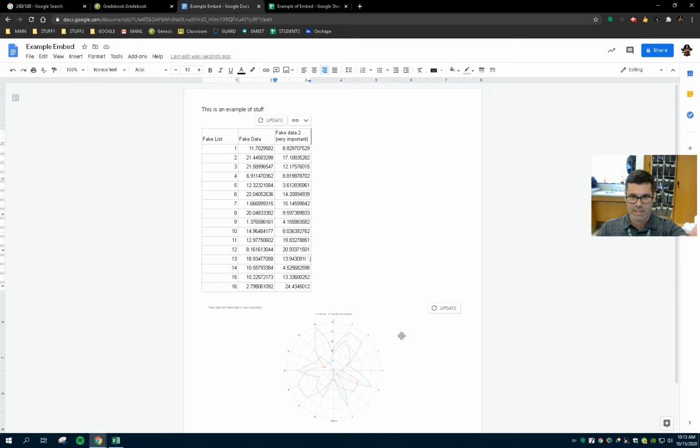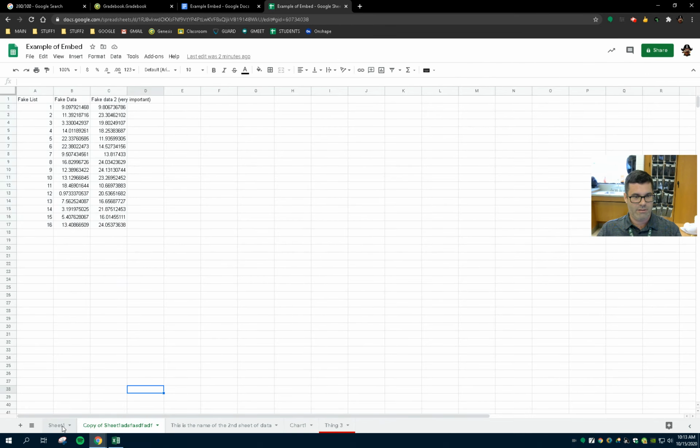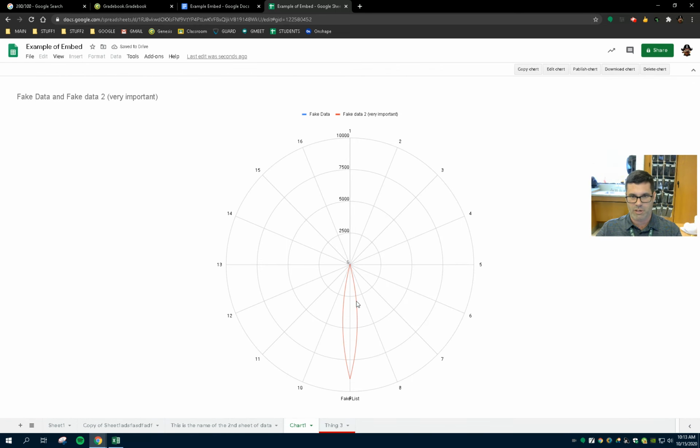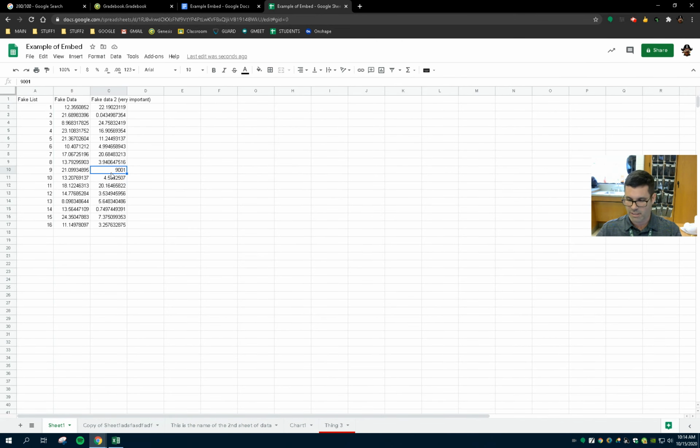So then here it is. It is there. Notice it has update and update. If I go into the file and I change some of the numbers, and I change that 4.1 thing, and I'll change that to over 9,000, so 9,001, that will change what the chart looks like. And kind of make the scale really big. So let's actually not change it to that. Let's change it to something smaller. Let's change it to something like 9.